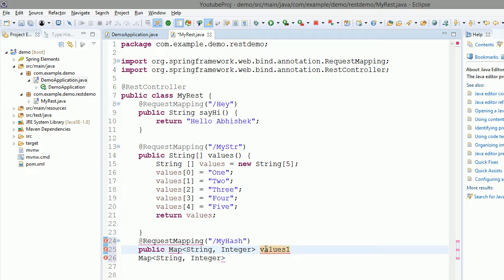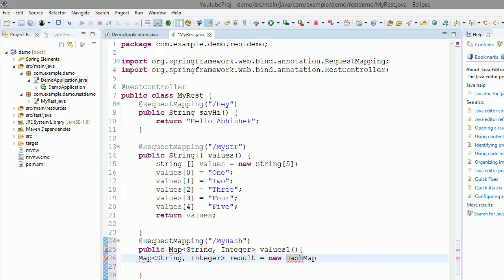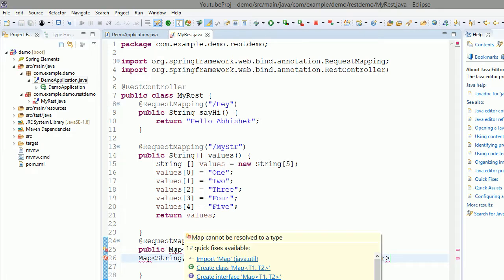Okay, let's have a HashMap. Now we need to add some imports.